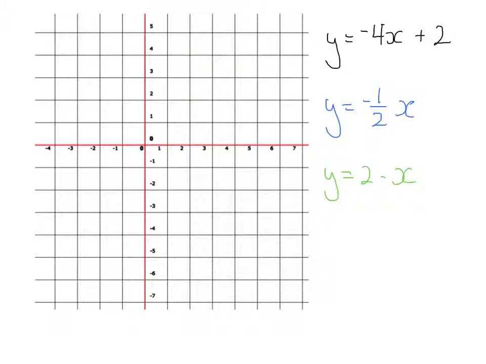For the first one that we have here, we have a y-intercept of positive 2 there, and our gradient m equals rise over run, -4, so this will be -4 over 1 as a whole number, so just put it over 1. So that'll tell us that we have to go down by 4, and then we go across by 1 to there.